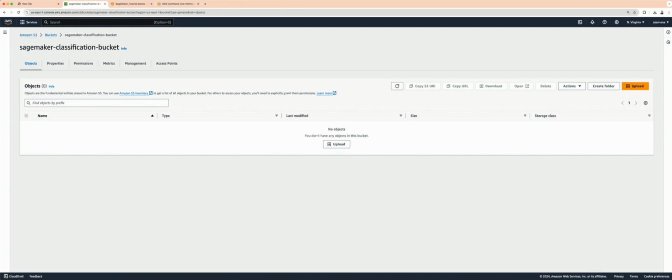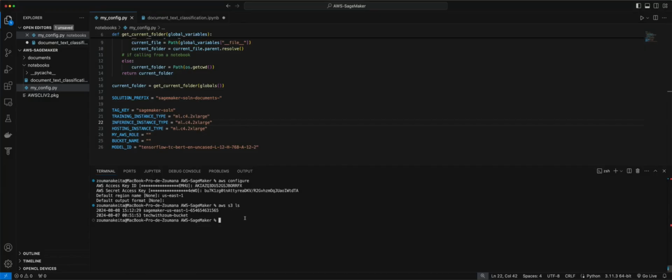And now if we come back again in the console and type aws s3 ls, we should see the new bucket that has been created. Here we have our new bucket. Since this is the bucket that is going to be used for the experimentation, we copy the name of that bucket and paste it in my bucket name here. All right, so this is the creation of the buckets.